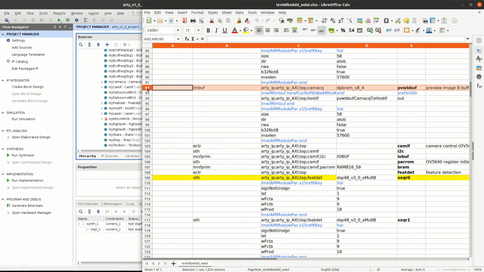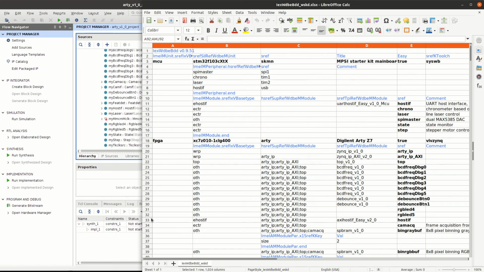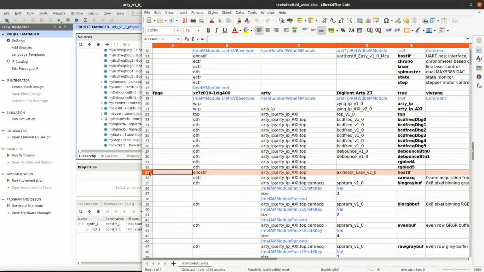We have inter-module buffers which facilitate exchange of data via dual-port memory. And then there is one each module of types top and host interface. The top module helps to establish the plumbing between modules. The host interface is the endpoint for commands and buffer transfers that are triggered from the side of the host.